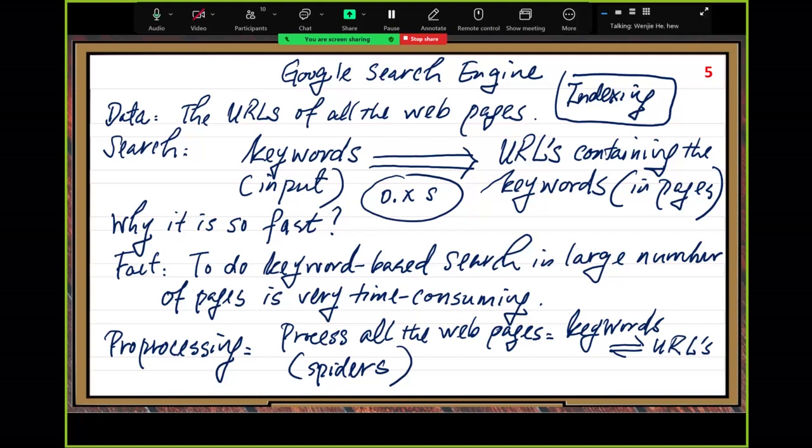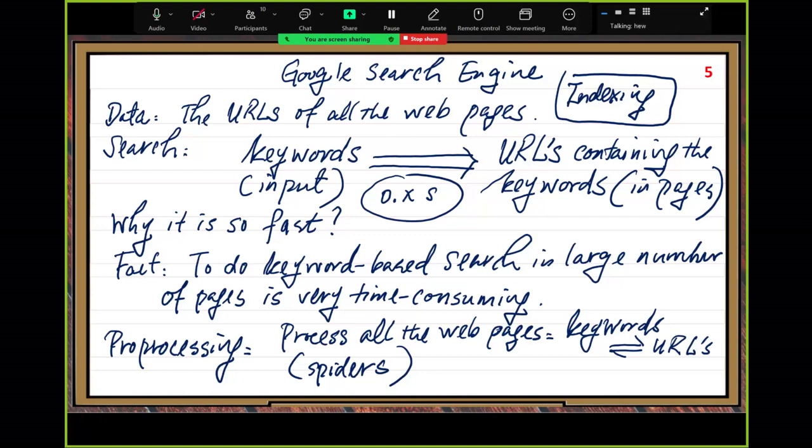Usually it's not immediate. It may take a few days. Those people who create web pages feel fine, because they are patient. For the search engine to cover your particular web page, it may take a few days.